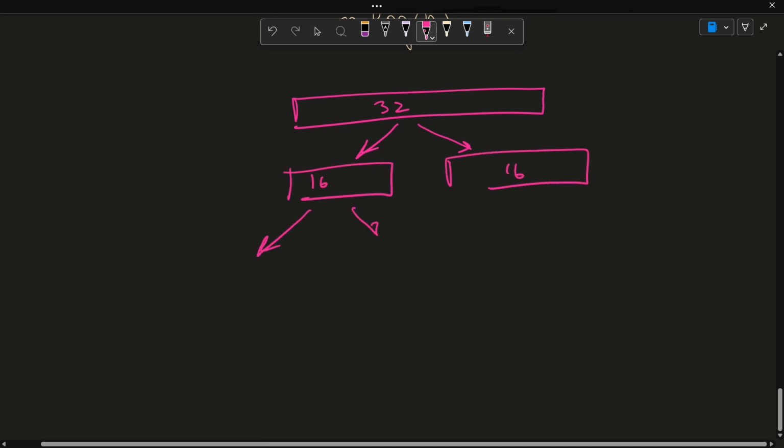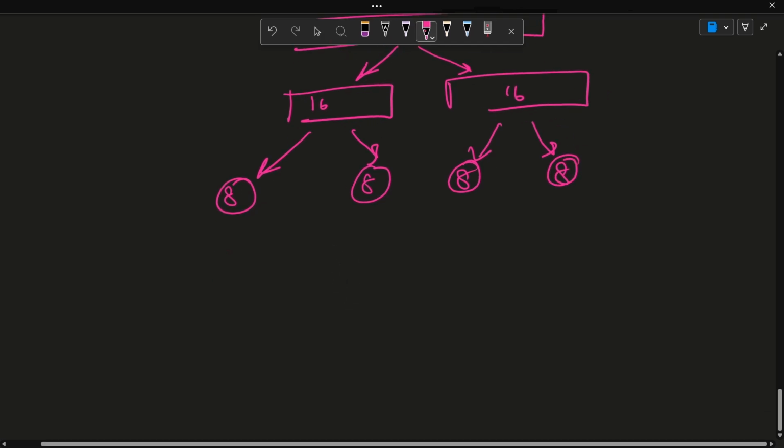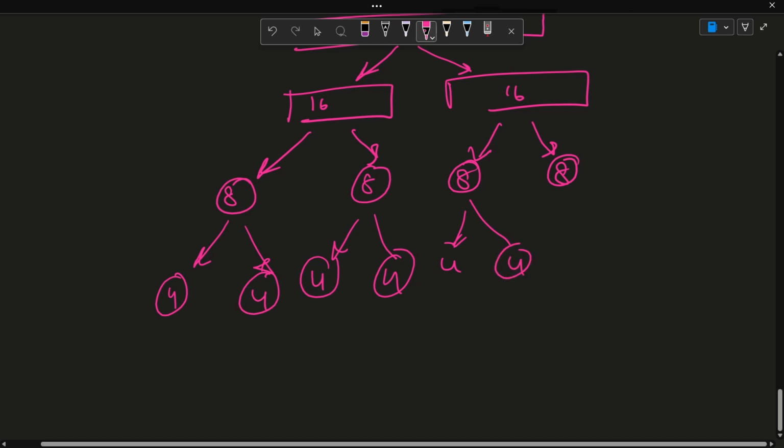I divide each into 2 of size 8, 8, again 8, and 8, and then 4, 4, 4, 4, 4, 4, 4, 4, then 2, 2, and then 1, 1.